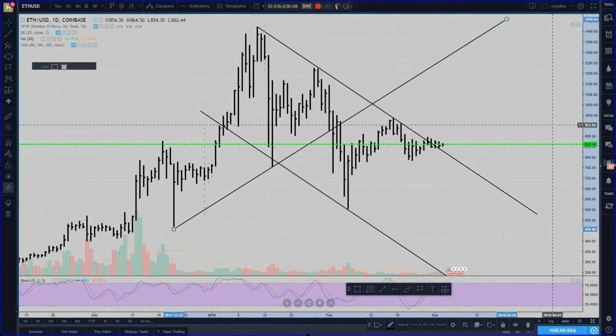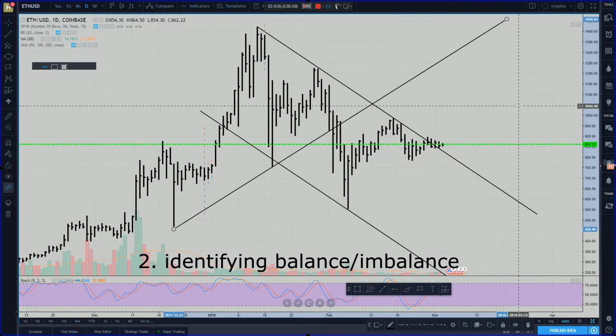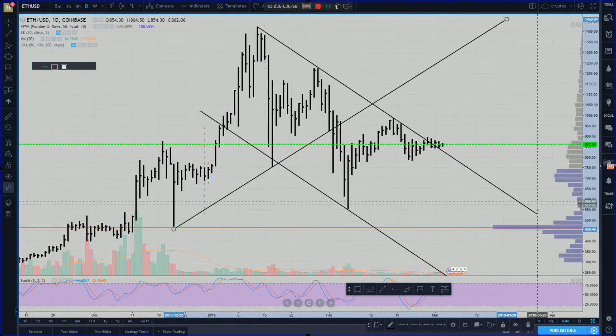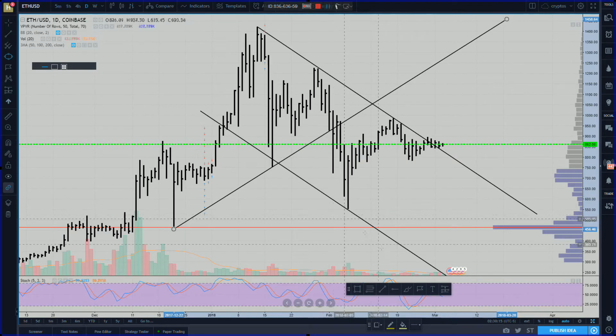Next, this is the time where I have to identify the balance and imbalance in my chart. So the balance areas where the market tend to go, and the imbalance areas where the market tend to bounce off, reject, or go through quickly. So first, we'll turn on my volume for this chart here, and here we go. I'll start marking those so you can see the balance areas.